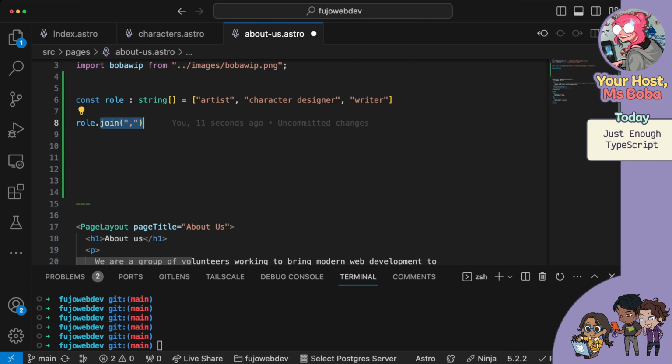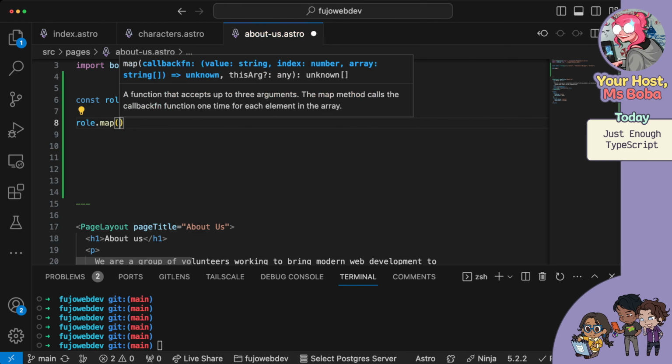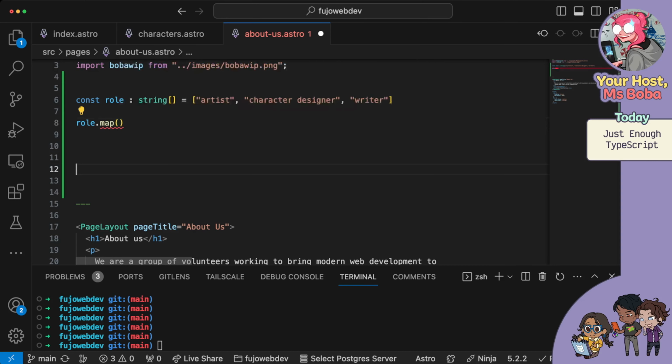Or you can do things like map, which applies a function on every single element in this array and then returns a new array in which each element is swapped with the result of applying that function on the array element.